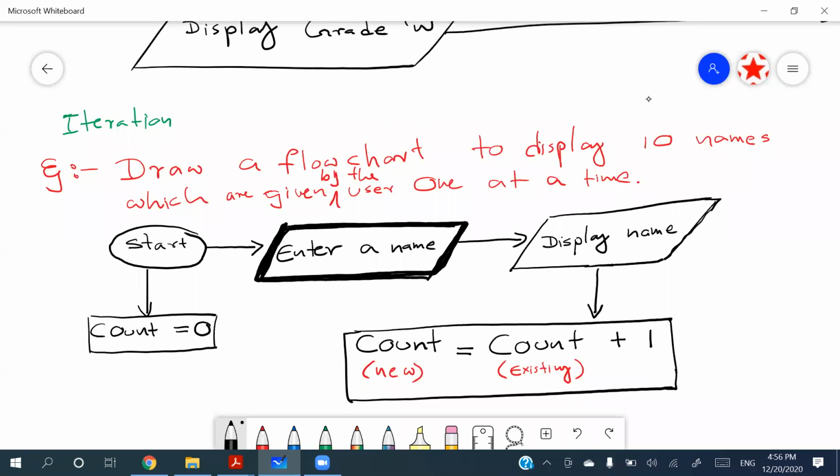So in that case, I have to clear this particular data flow. Then it starts, count will become 0. Then I'm asking for a name, right? Then the user will enter a name. Then that name will get displayed. Count will increase by 1.